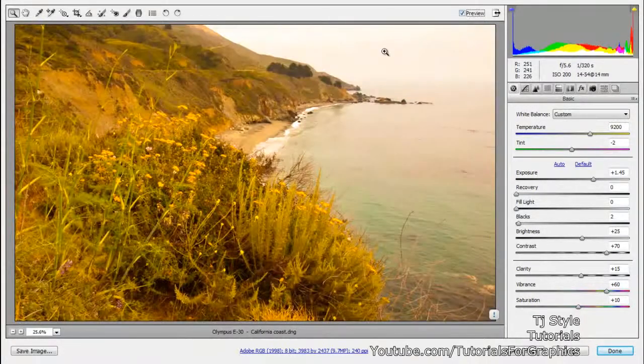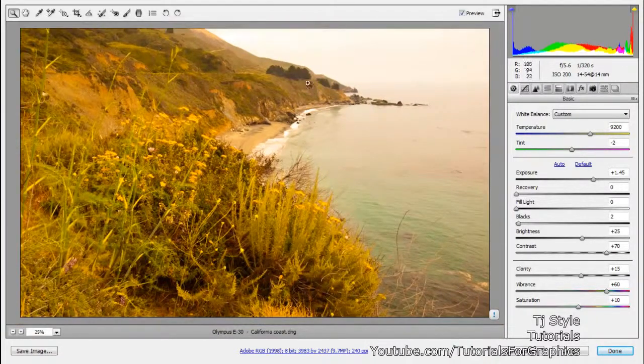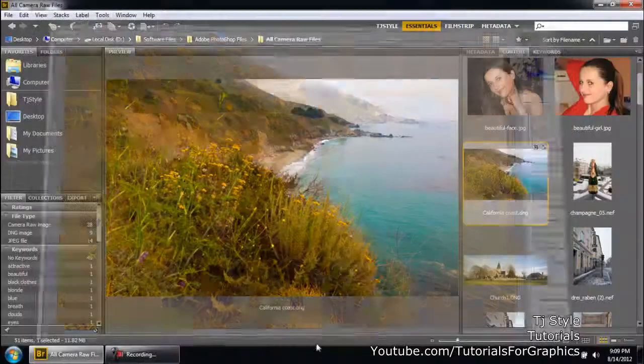And sometimes a situation may arrive where you only want to do some color changes to a specific part of the image. When that kind of thing arrives, you take the image into Adobe Photoshop. But when you have to do color correction on the whole image, the image as a whole, then that time, use Camera Raw, right?